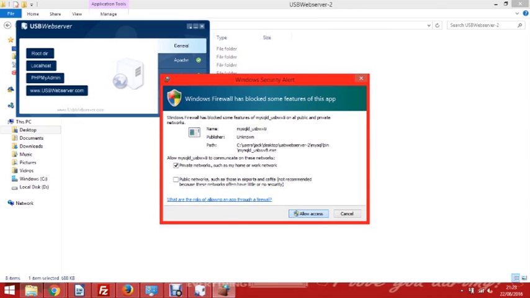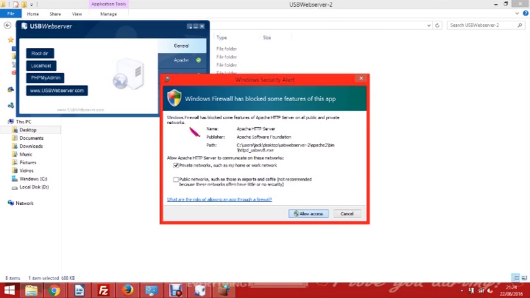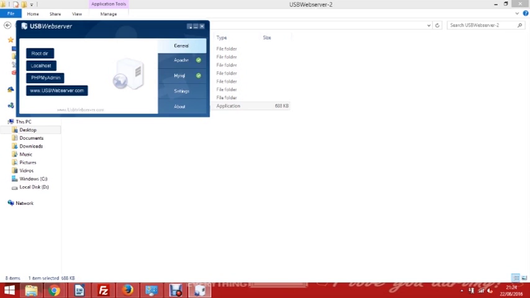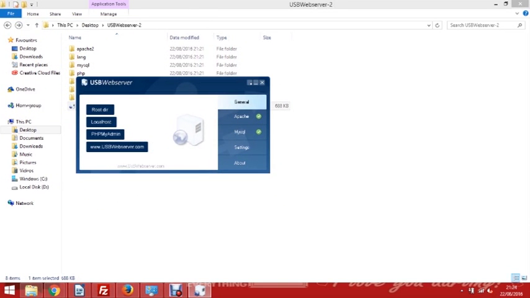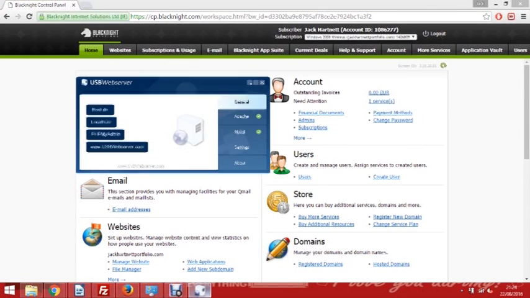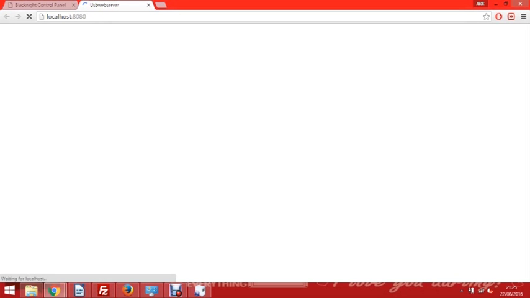Just click on allow access, and that'll be fine. Black Knight is where we're hosting all of this. There we clicked on the localhost link, and that will bring us here.